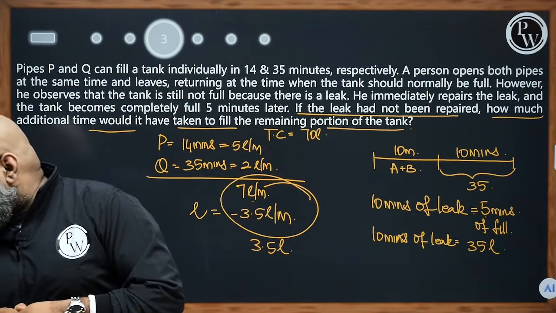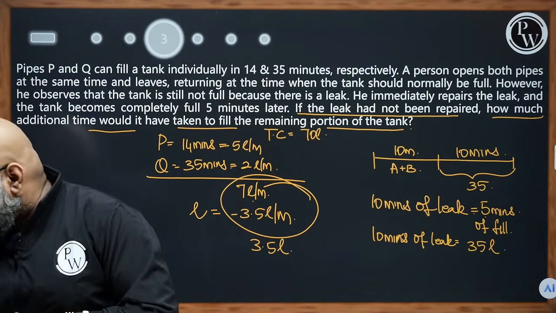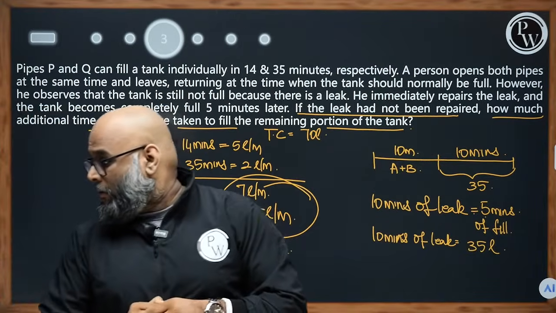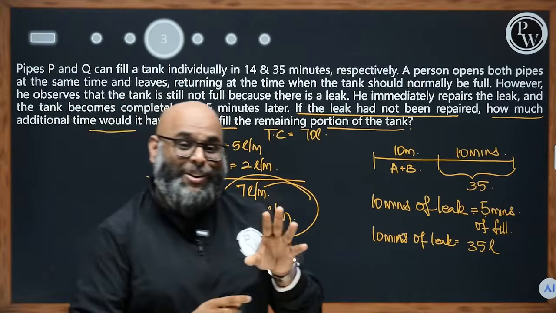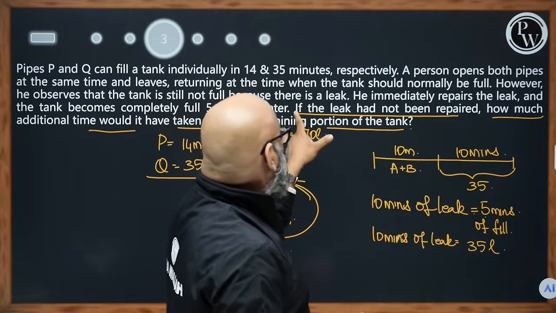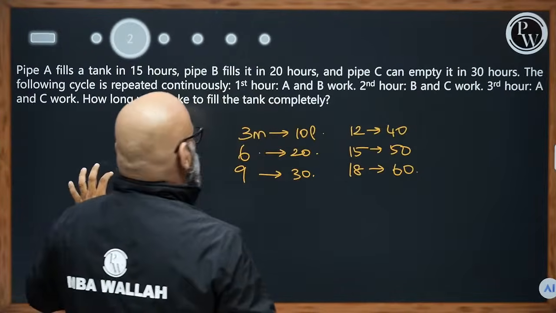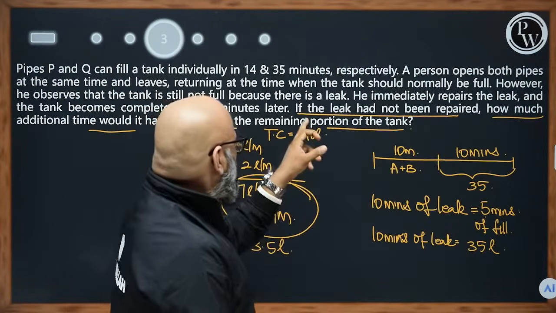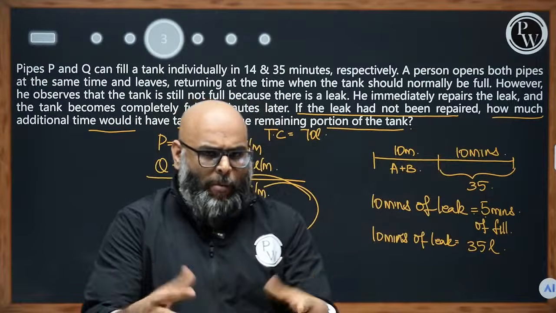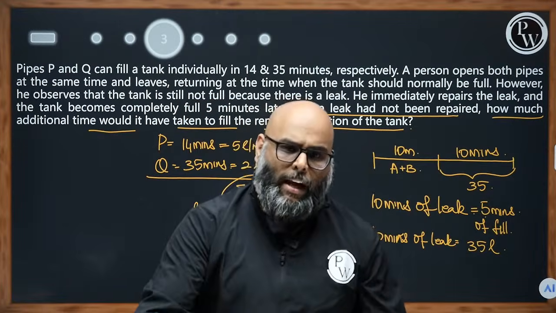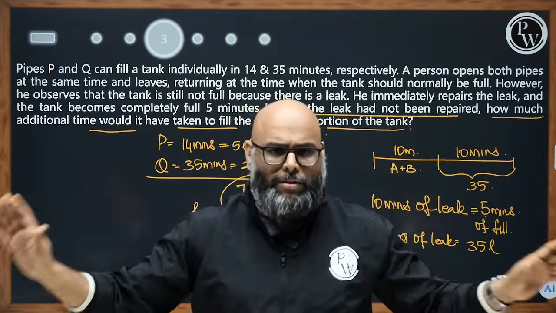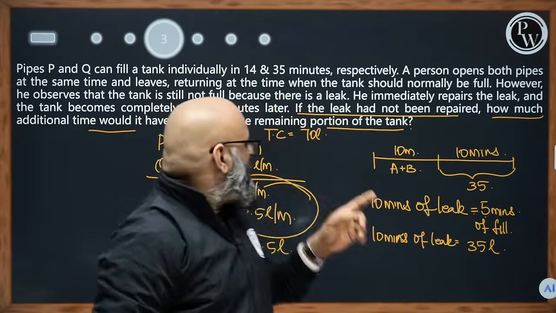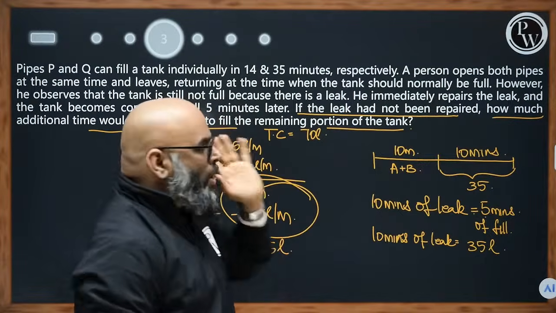Sangram is asking if the leak had not been repaired, it would have taken 10 minutes more. 10 minus 5 equal to 5 minutes extra. No. This is a conditional clause. Oops, sorry. Sangram, you have to be super careful here. This is a conditional clause. If the leak had not been repaired, how long would it take to fill the tank? 10 minutes. That's all. It's not, I would take another 5 more minutes. This condition is not even taken into account.